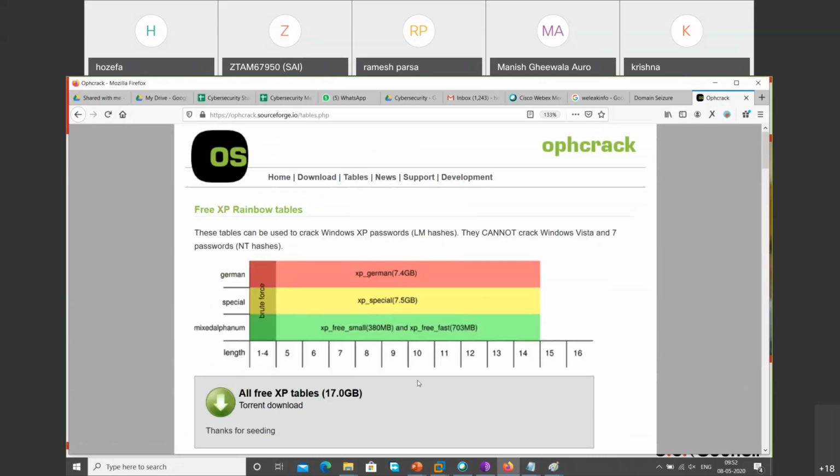Now try to understand one very important thing, guys, here. Can you see here? LM hash. This table, if I download, guys, it is going to crack Windows XP passwords. So for LM hash, if it shows you in the column of LM hash, if it is an XP computer, you need to download this table. Now try to understand. It can crack passwords of how many characters, guys? 14 characters, including special characters also, guys. So a 14-character password can be hacked on Windows XP.